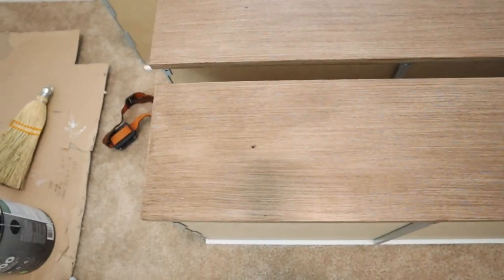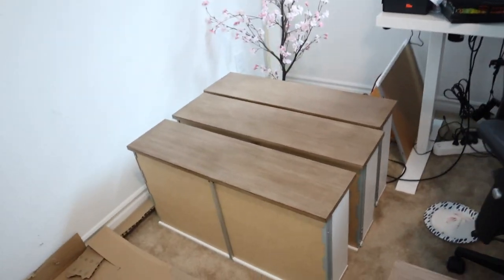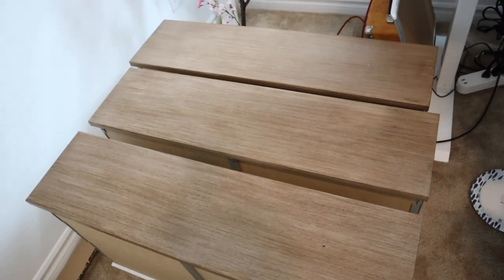The drawers look absolutely beautiful — it looks like Pottery Barn. You would never guess it's IKEA. I'm so impressed. Now I'm going to polyurethane everything and allow about two days to dry before I put the drawers back in and put the knobs on. I'm looking for specific knobs — like ring pulls — but I found one I like on Amazon, though they only had a 10-piece and the 12-piece is out of stock until April. So I'll just put the original IKEA knobs on for now.